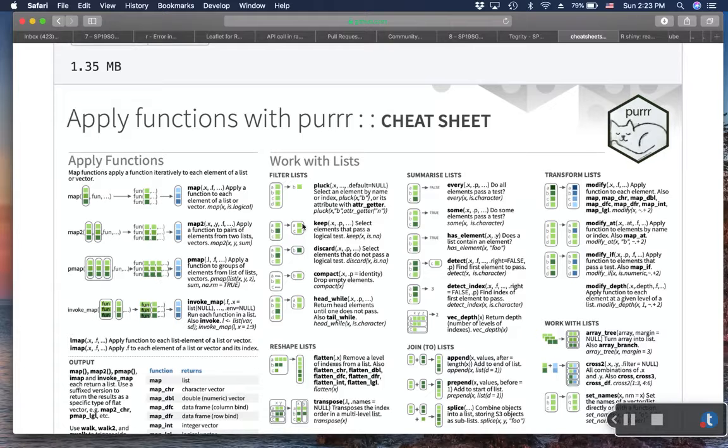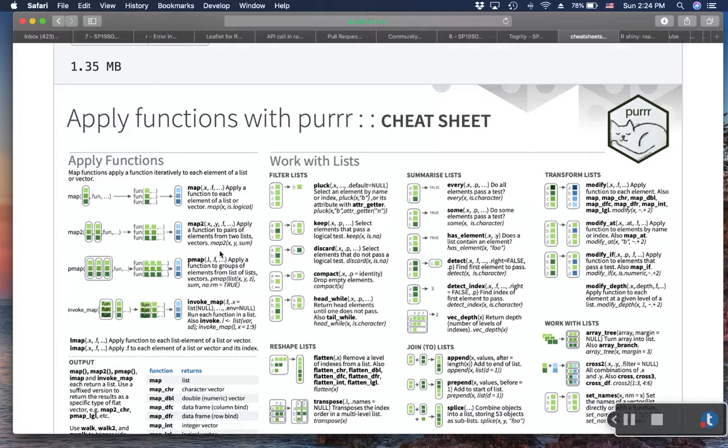But occasionally I have used one or two of the map functions, and maybe modify_if for transformation purposes. I think I've used modify_if, which basically writes an if statement or conditional statement for you. I think I've used it to loop over a list and change a variable type. But today I'm just going to talk about how I've used map before.